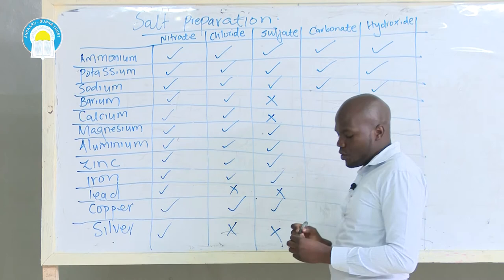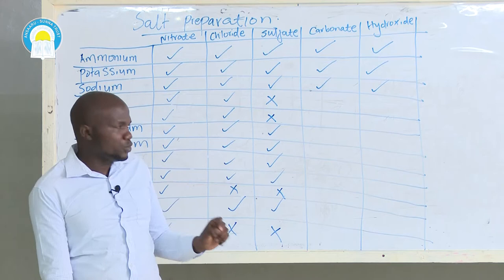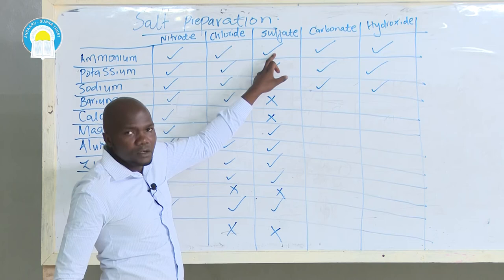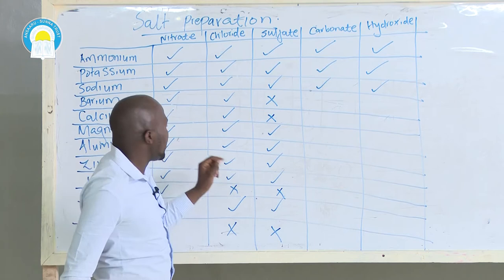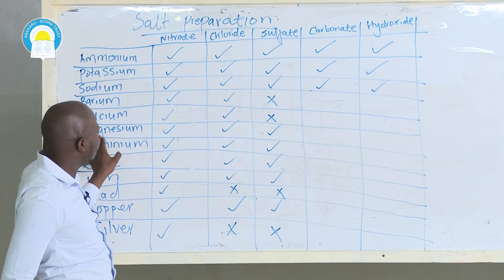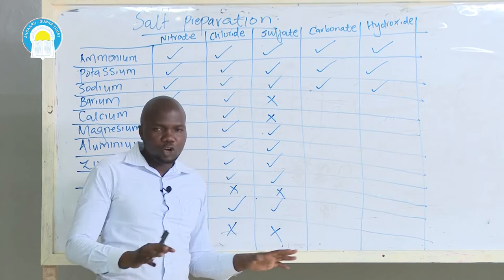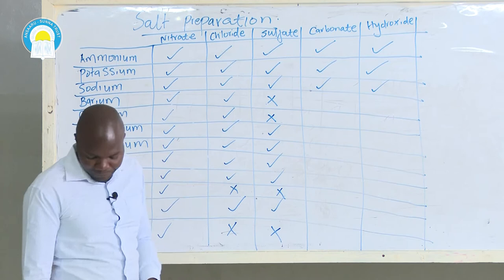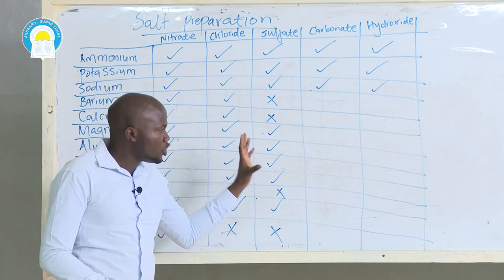So when we will be preparing the sulfates, we need to know the correct methods that we use. The method that I will be using to prepare, for example, ammonium sulfate, because ammonium sulfate is soluble in water, I cannot use the same method when I'm preparing, for example, calcium sulfate. The same applies to this. I cannot use the same method when I'm preparing calcium sulfate and lead sulfate. The method varies depending on the solubility of the salt in water. Then another point that we need to know that will help us know the salt that is soluble and insoluble in water is this one.